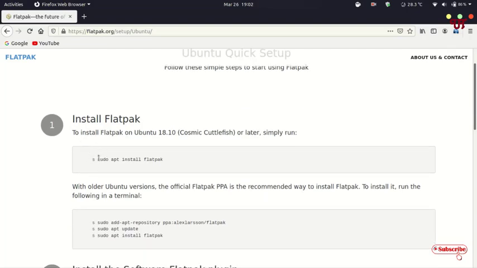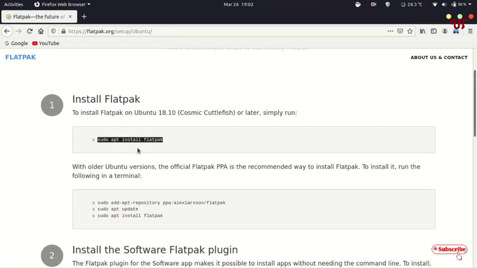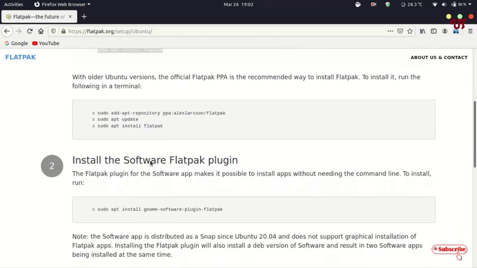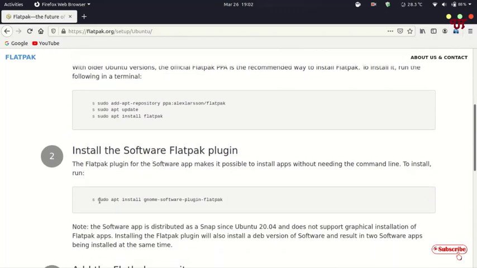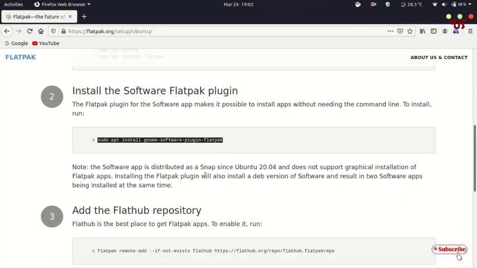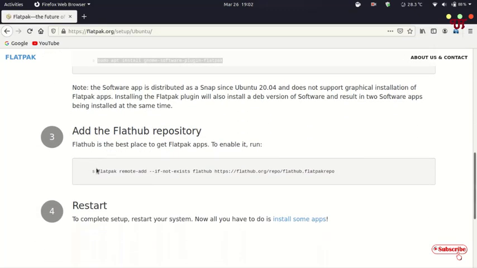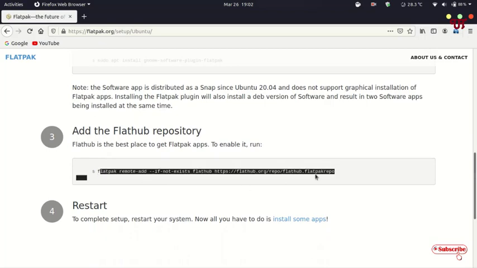Step-by-step instructions are given. Firstly you need to type this command, or you can just copy and paste it on your terminal. Paste it or type it and hit enter. After that you need to type the second instruction, as you can see this one, and after completing this, again you need to type this, and lastly in the fourth step you need to restart your computer to complete its installation.